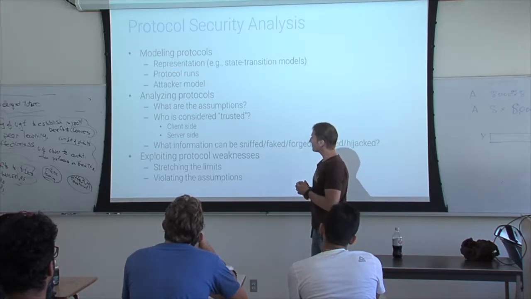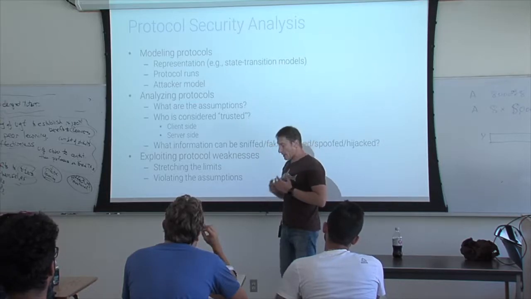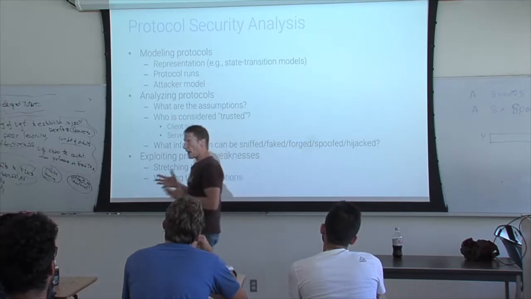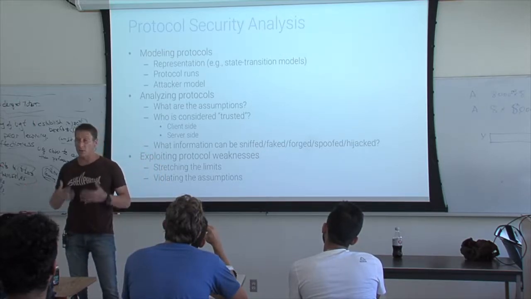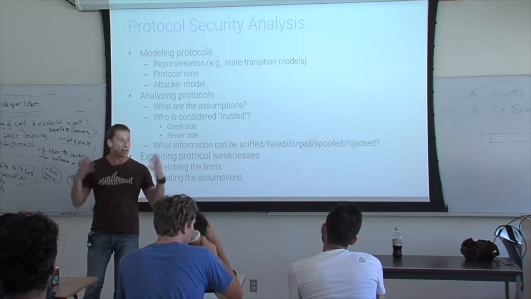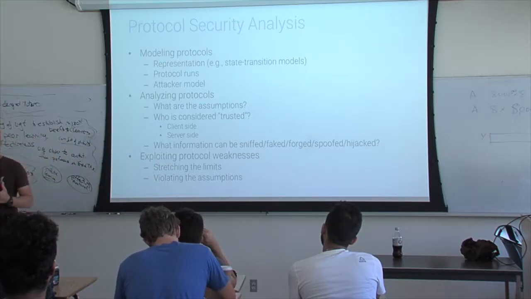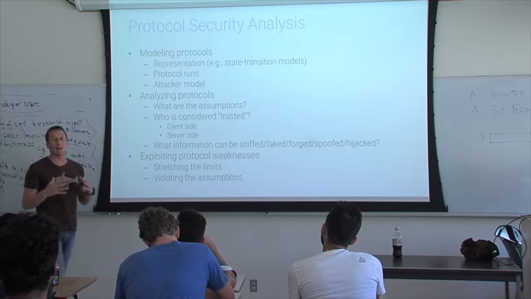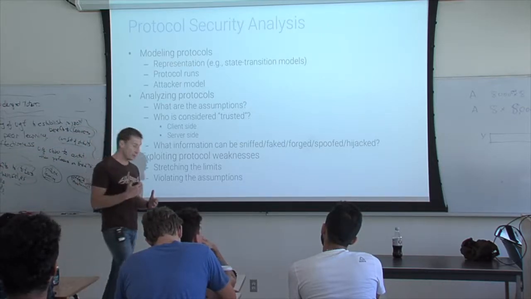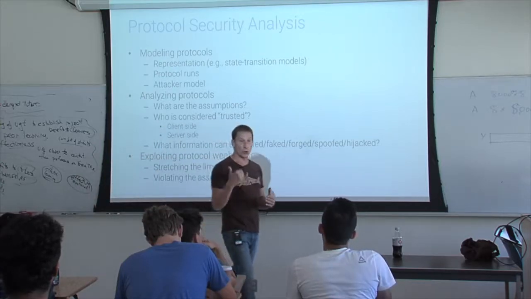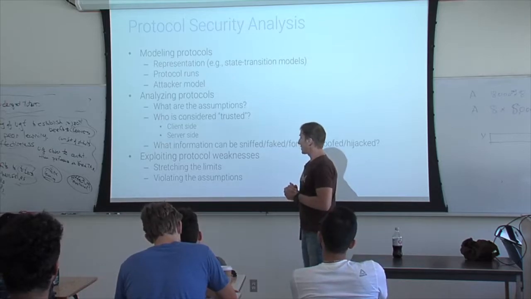So when you analyze a protocol, usually you have to think about the assumptions that have been made by the protocol designers. And remember at the beginning of the class, we talked about this oblique thinking, this different way to look at things and say, what was in the mind of the protocol designer at that point? And where is he or she putting trust at that point? And can I violate that particular assumption?